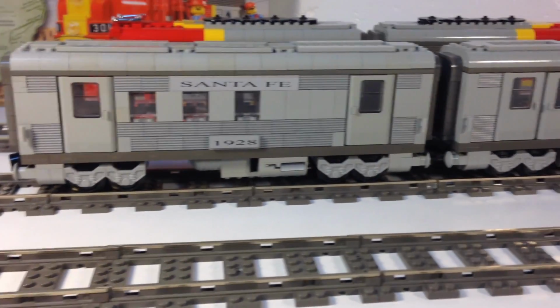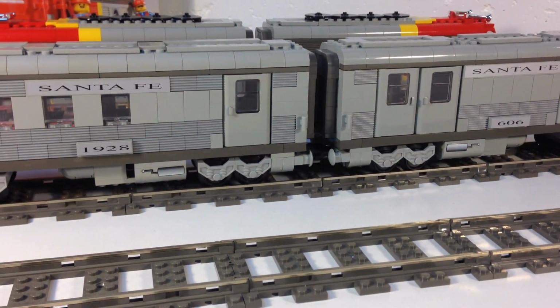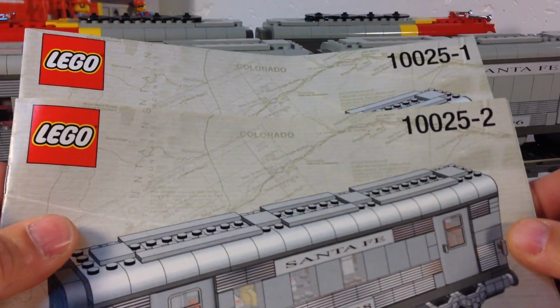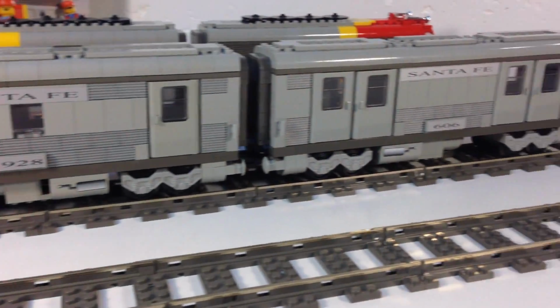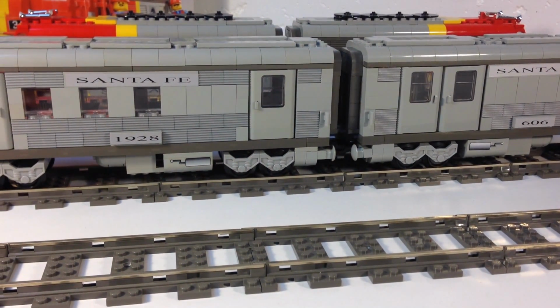There's the mail car, and there's the baggage car. And this, again, is set 10025, and dash one is the baggage car, dash two is the mail car. And those are the two models that you could build with this one set. But if you wanted to build both of them at the same time, like I had here, you'd have to have two of the sets. Anyway, so that's my review of this. I am going to do a video of this running with the Santa Fe train and the other set that we're about to look at.